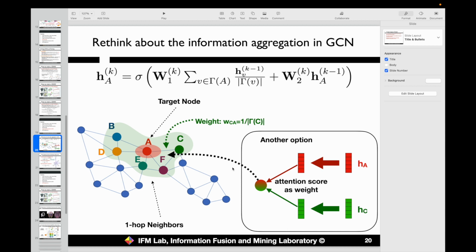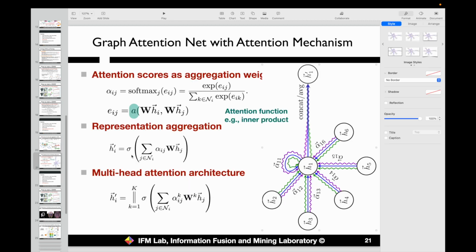Then let's have a look at how we can define the attention score, as we show here. We mentioned that when we try to learn the representation for a node, we try to adjust the weights according to the representations we learned at the previous layers. So we introduce the attention mechanism into the learning process, and we also illustrate the learning process by the formula we show here. Like here, if we try to update the target node in the graph at the k-th layer, we try to integrate all the nearby nodes' representations together. We assign different weights with the attention mechanism, the attention score we show here, which is the alpha_ij.